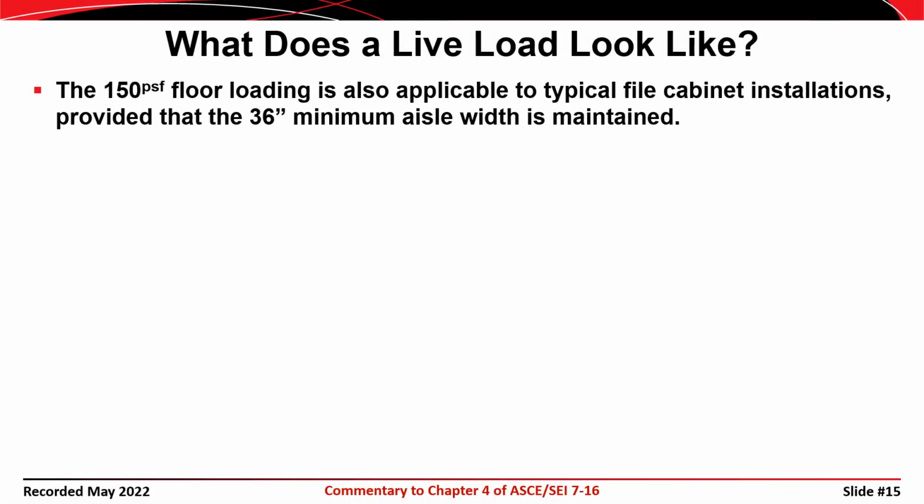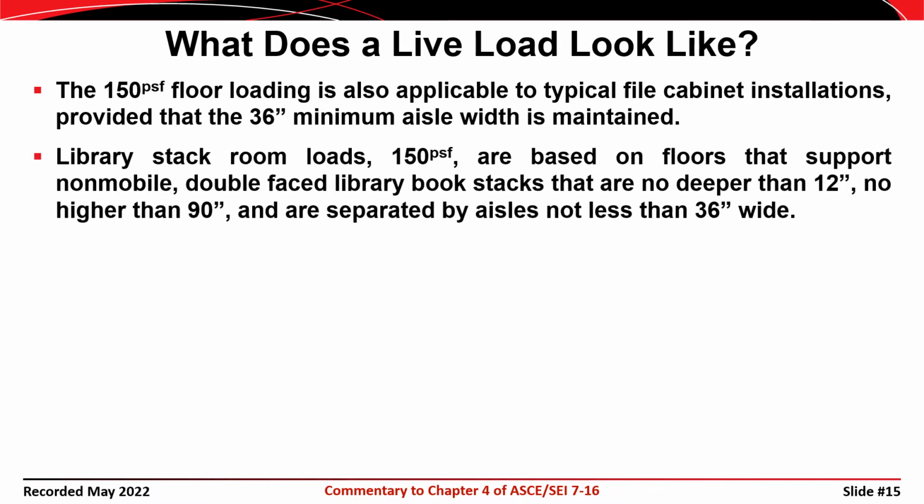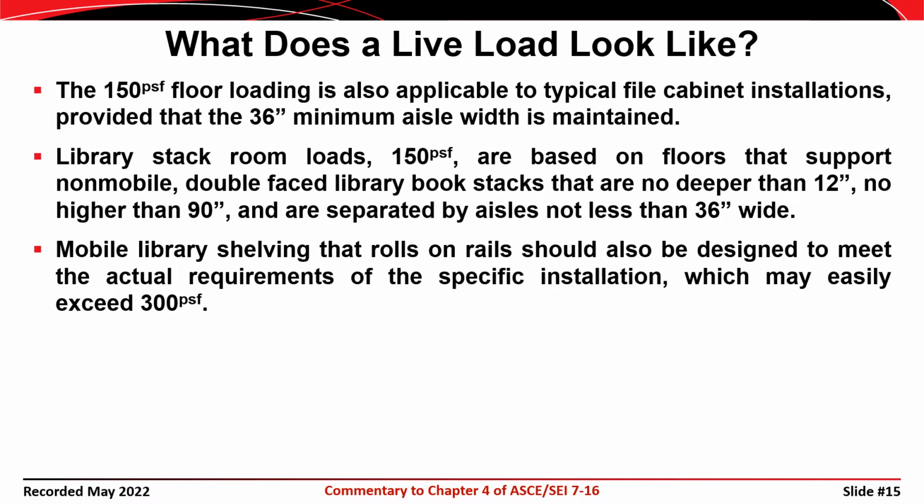Here are some other examples of various live loads. If you have filing cabinets in an office or a room with 36-inch aisle widths, then that corresponds to about 150 pounds per square foot. If you have library stack rooms, then that corresponds to 150 pounds per square foot as well, assuming that you have double-faced library stacks with 12-inch deep shelves, no higher than 90 inches, and aisles that are 36 inches wide as well. Mobile shelving in libraries, however, can give you a much higher loading. It might actually be higher than 300 pounds per square foot.